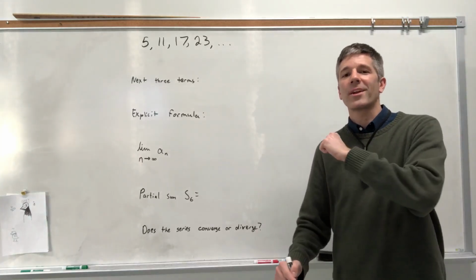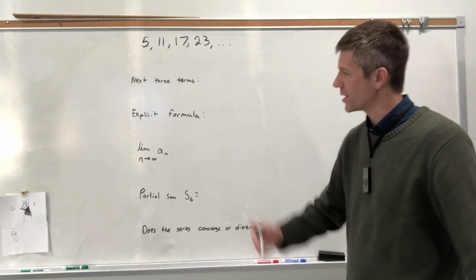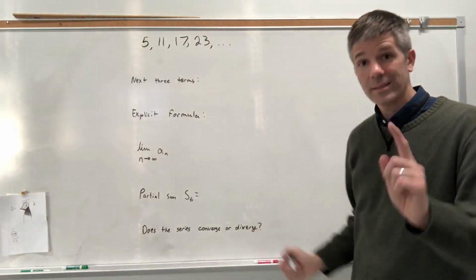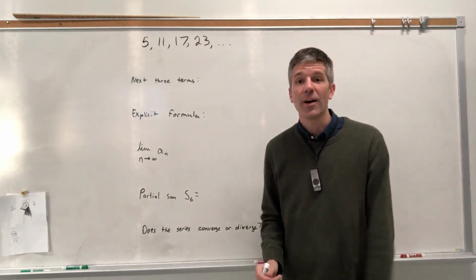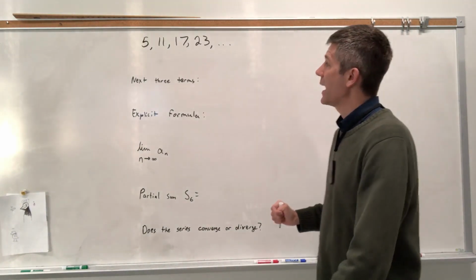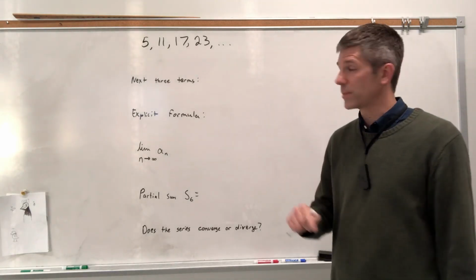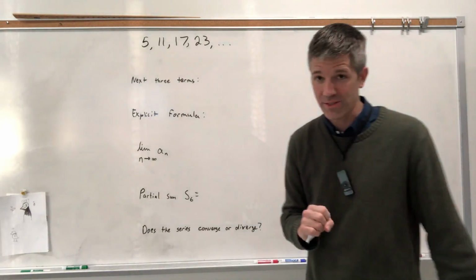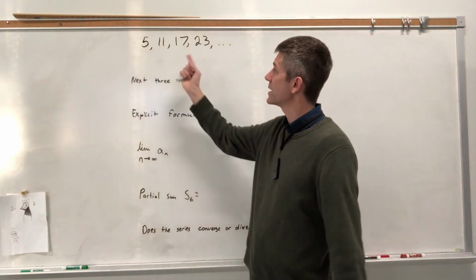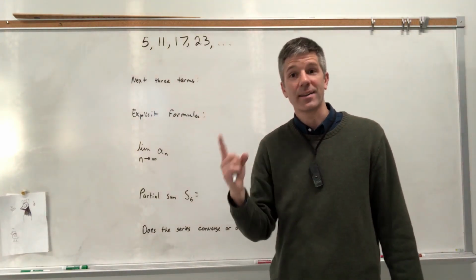We have some vocabulary behind us. With that vocabulary, we shall apply it with this sequence. A sequence is a list of numbers with a pattern in this case, and a series would be if we were adding them. Because of the commas and not the addition sign in between them, this is a sequence, not a series.